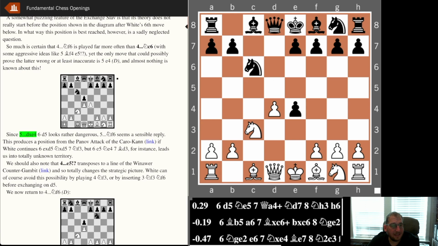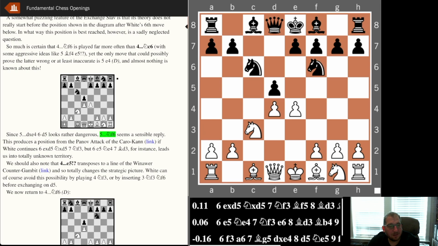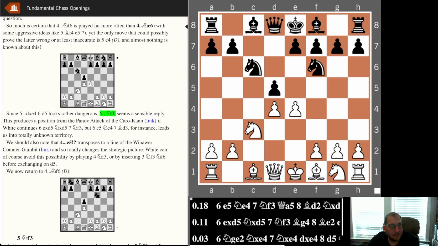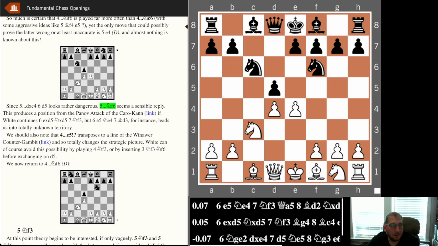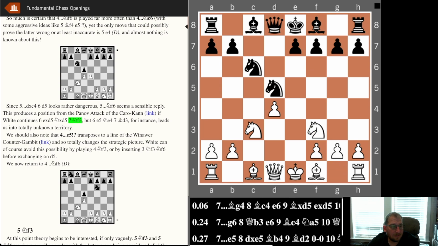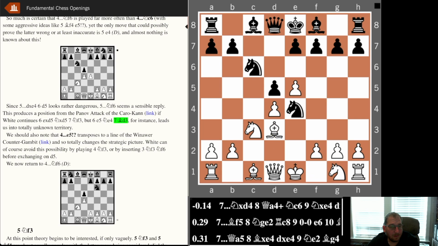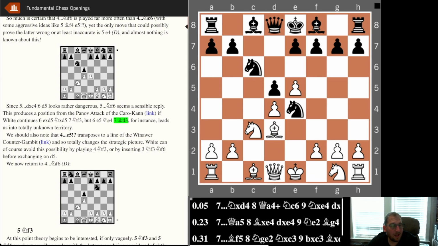Since 5...dxe4 and d5 looks rather dangerous, knight f6 seems like a sensible reply. This produces a position from the Panov attack of the Caro-Kann. If White continues exd5, Nxd5, Nf3, so this would be the Panov attack of the Caro-Kann. However, if e5, 6. e5, followed by Ne4, Bd3, for instance, leads us into totally unknown territory.